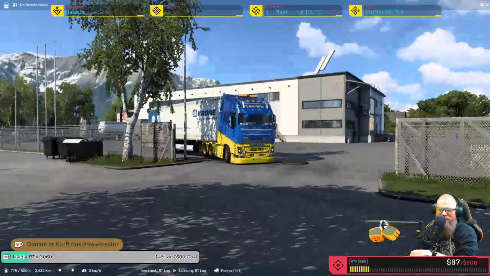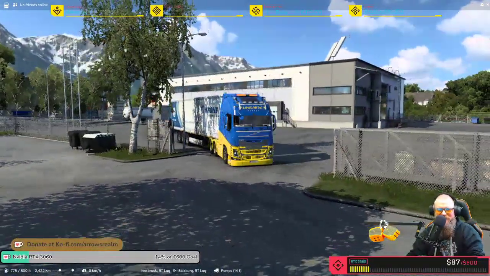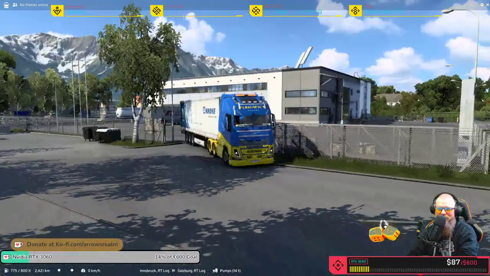Look at that front, mate. It's almost hitting the ground. I'm definitely going to have issues here. Crack! No? Oh, no, it goes through. Aw.